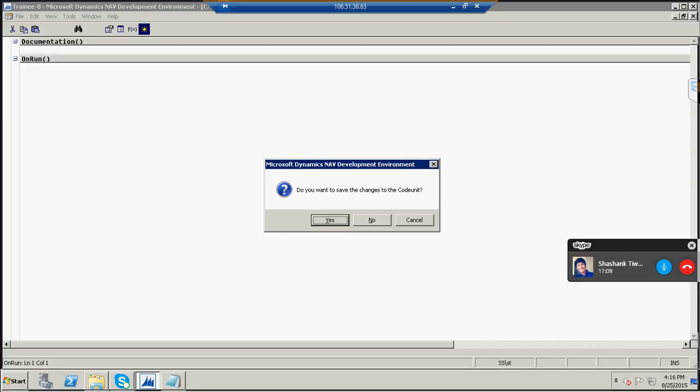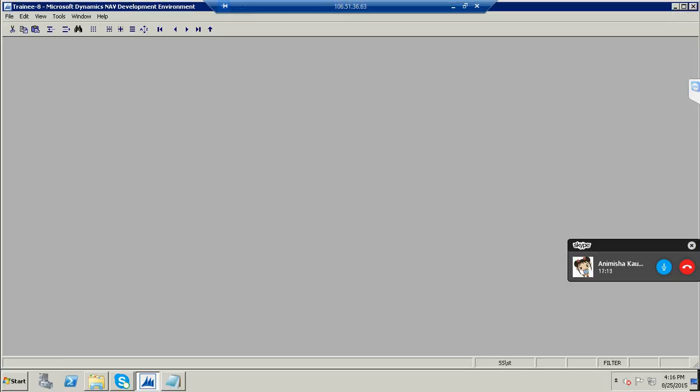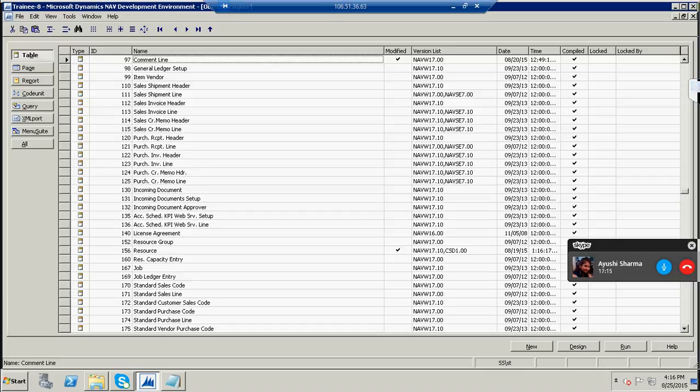But suppose you want to write the code on a table, you know about this object designer. This area is called the object designer, and you can design all objects from here. For a codeunit, you can directly open the CAL editor when you press design.